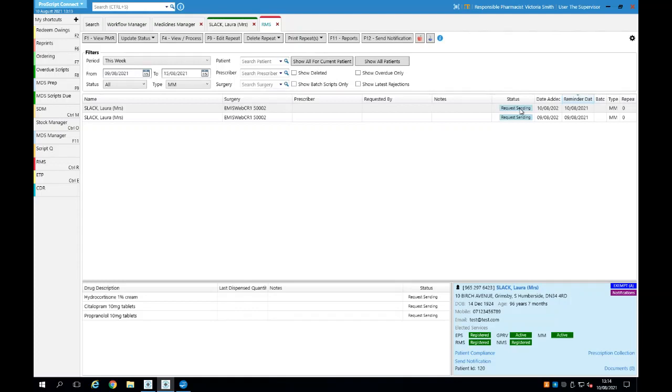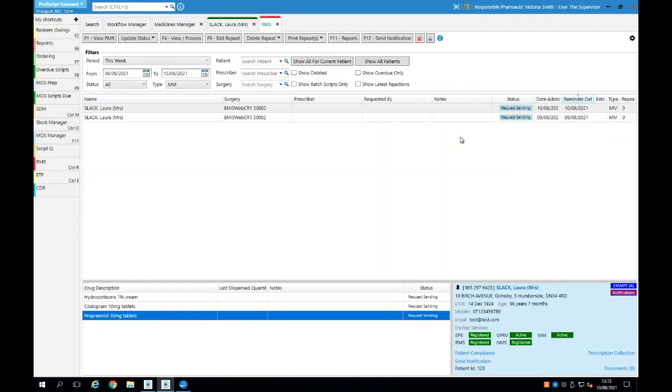Once the GP looks at that request, and he may authorize that request, as soon as he approves it, the status within ProScript would update to requested, and subsequently the items down the bottom which relate to that would show as requested as well. For whatever reason, if the GP accepted some of it and declined one of them, then the GP has to put in a note which will be displayed within ProScript of why they have refused that particular item. It might be that they're requesting it too early. So in those cases, if some have been requested and one's been declined, it would be partially requested.